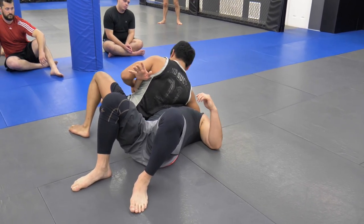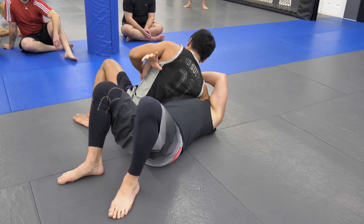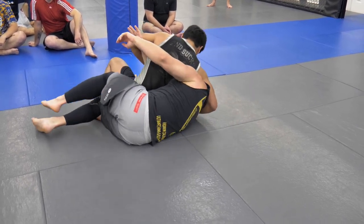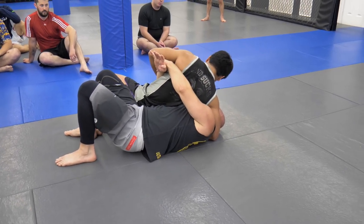So I've got a headlock, walk close. So all you guys are gonna sit out on this headlock. We're gonna do a different one if he's not in this position next. So you're sitting out in here, it's a good position. Walk forward, grab, get as close as possible, and get here.